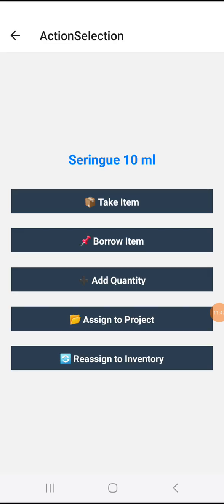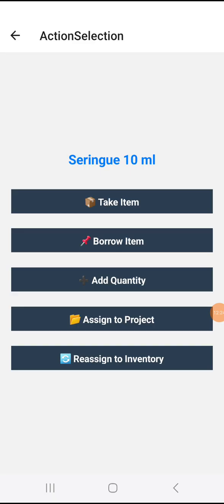Directly from the app you can do it, but first the project needs to be created from the web platform. Then on the mobile app it is easy. When they want to do something for a project, they can just click and assign it to a project.